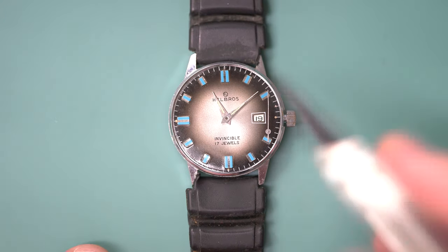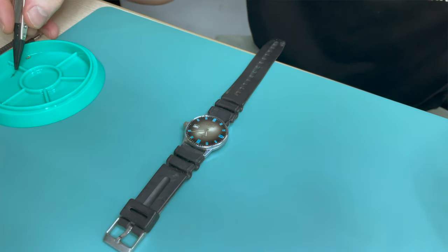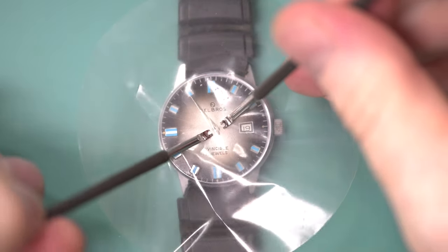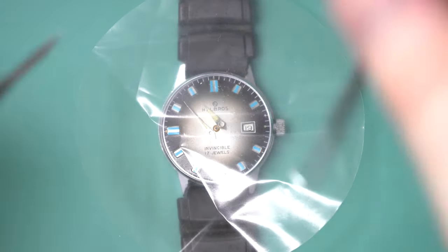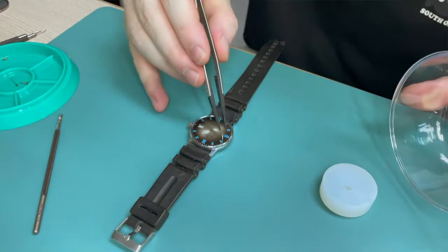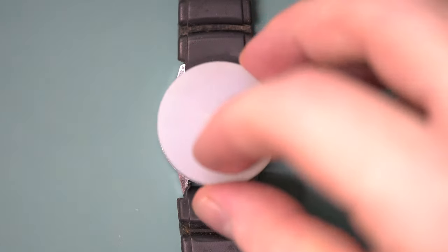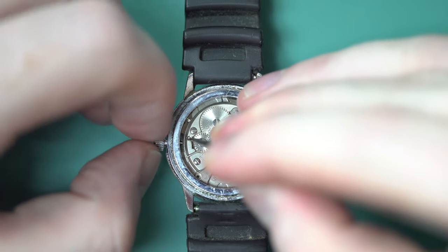But what Helbros did, I don't think they made anything in-house. They had their own faces and their own dials, but they would import Swiss movements. Some of the movements would be medium range, some would be high end. Today, this watch is one of the cheaper ones, I believe, and I picked this up for about $40. A broken watch, $40. Maybe I paid too much, maybe I didn't, who knows. But let's try and get this thing running again.